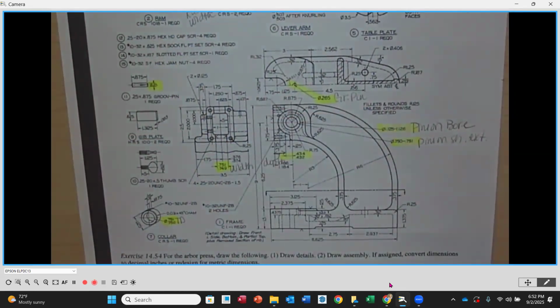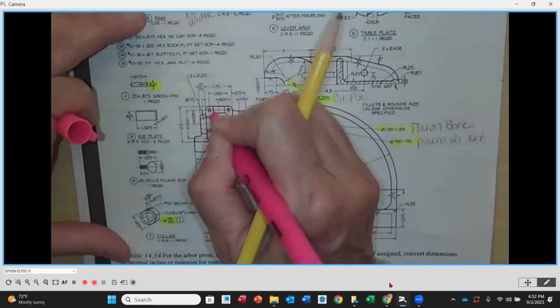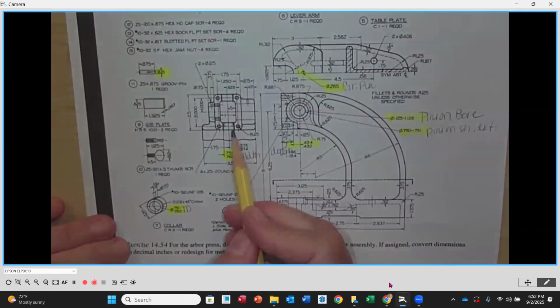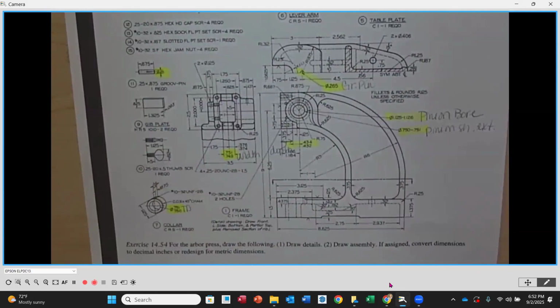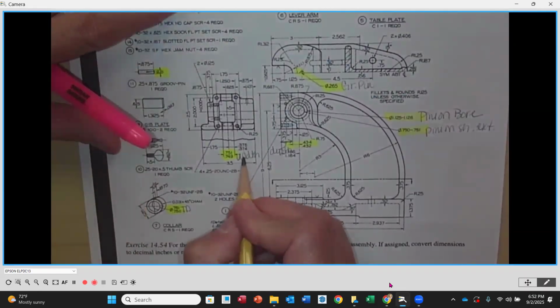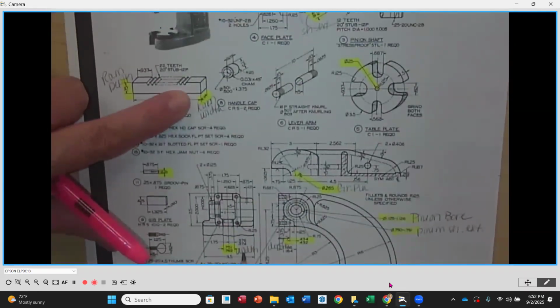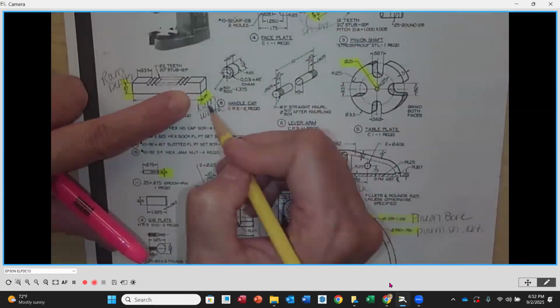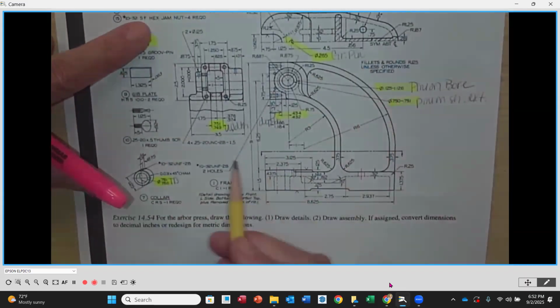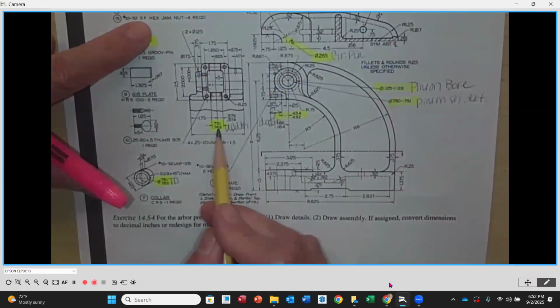There are two vertical lines right here and right here. This is going to be the rack recess for it to fit into. So this is going to fit the width of that ram. This dimension right here is the ram width, and this dimension is going to fit that value.